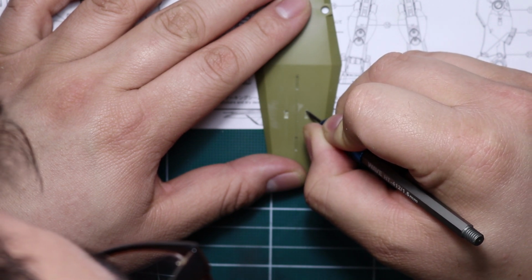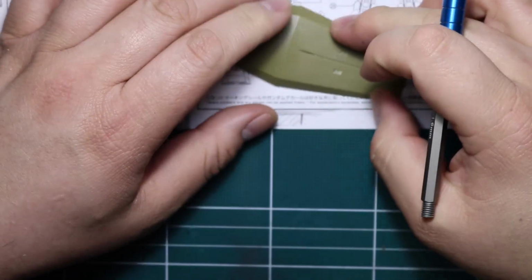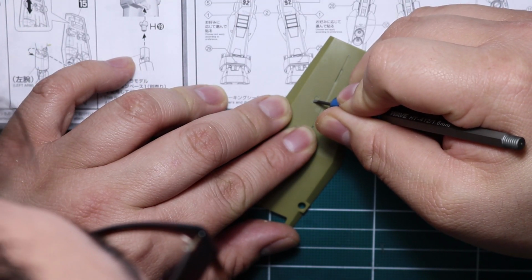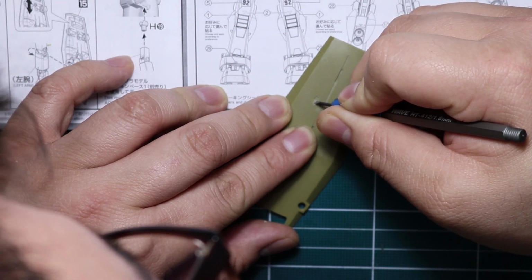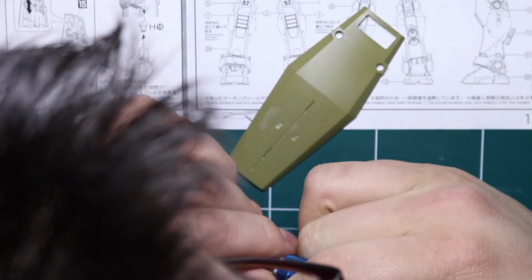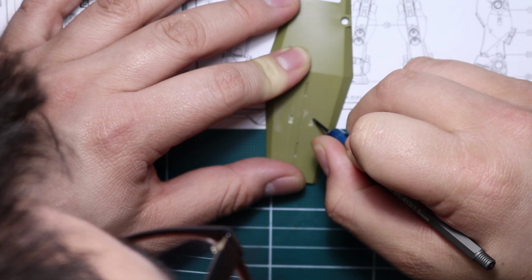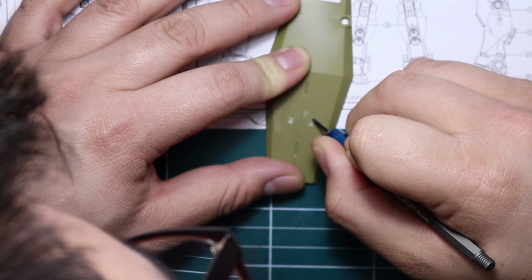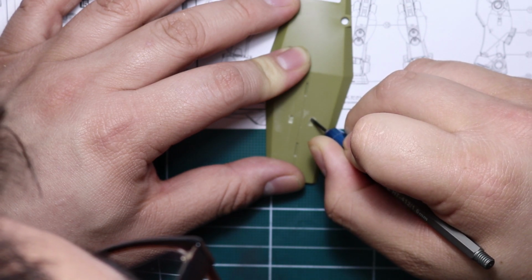At first it's really hard and doesn't seem like you're actually getting anything done, but eventually as you whittle away at it, it'll get easier and easier, and then you'll start to see that little ramp that you're looking for. And eventually it'll get to a point where it'll just start getting smoother and smoother, and you can scrape away a lot easier compared to before. A bit more on this side, it's kind of bumpy. Slowly, slow and steady does it.